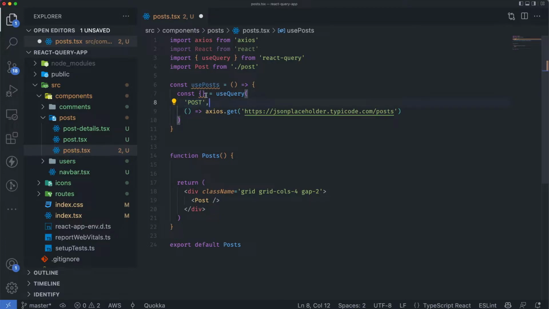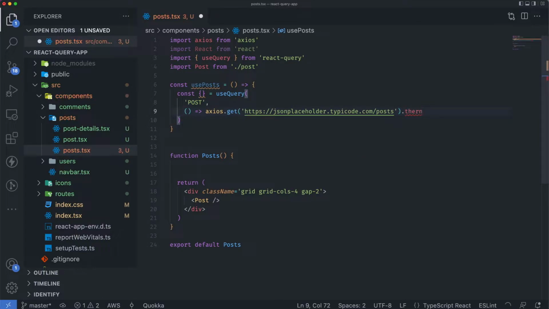So later on, when, for example, I'm making another request using the use posts, if the data already exists on the post key, then it won't make a request, but instead it will return the cache data. We will also look into how React Query caches the data and for how long the cache data stays there, and how we can invalidate the cache data. So yeah, we'll look into that later.